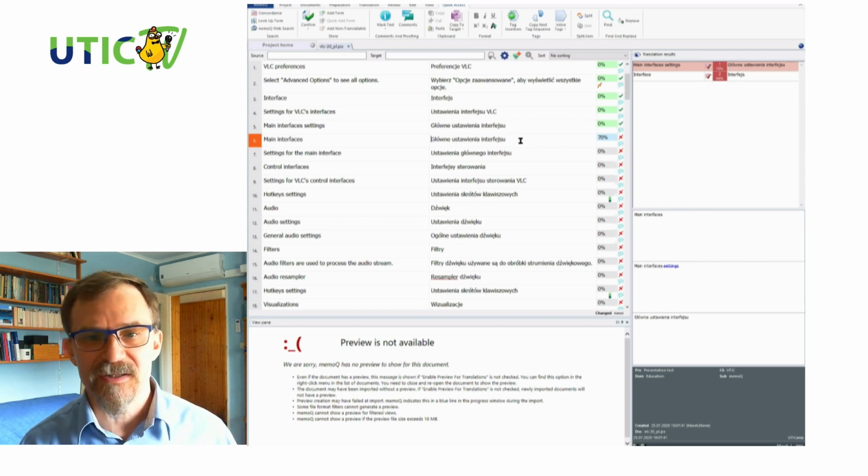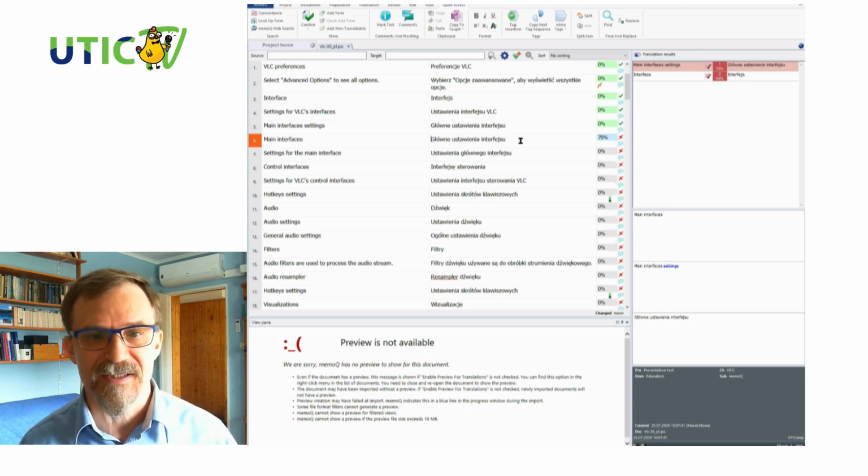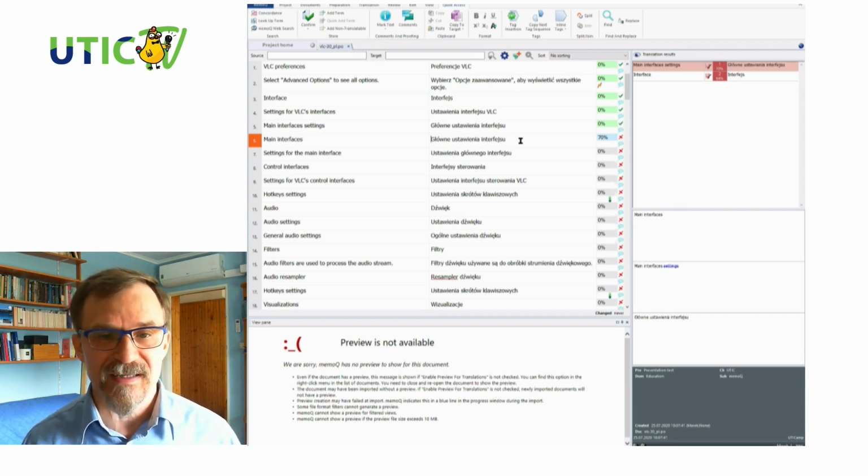Why? Because by default, when you work with segments with not started status, memoQ will try to insert the best matches it can find. And in this case, I have an empty translation memory, so the best match is the 70% match from a previous segment.